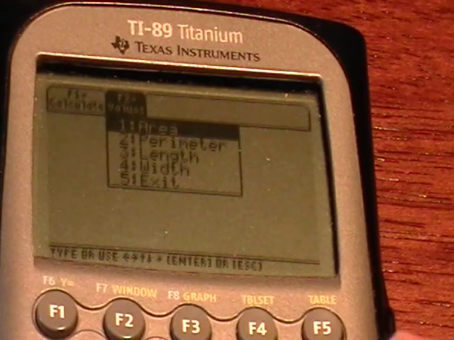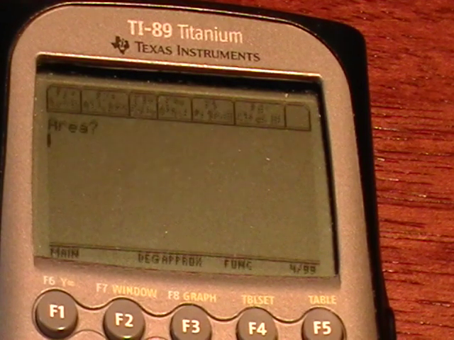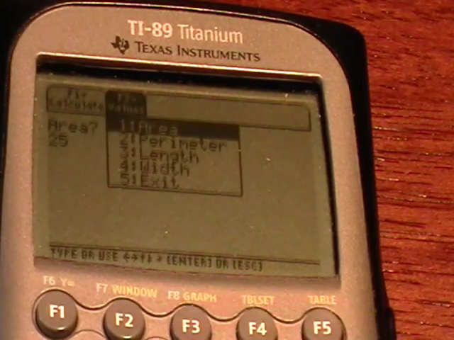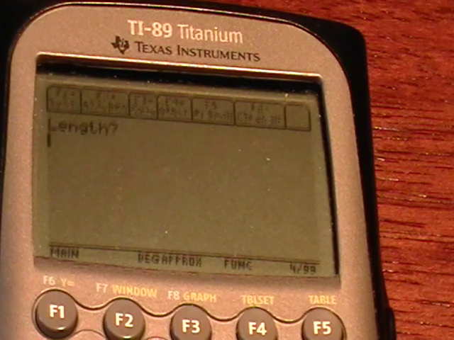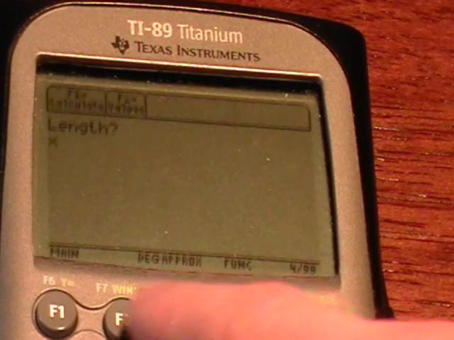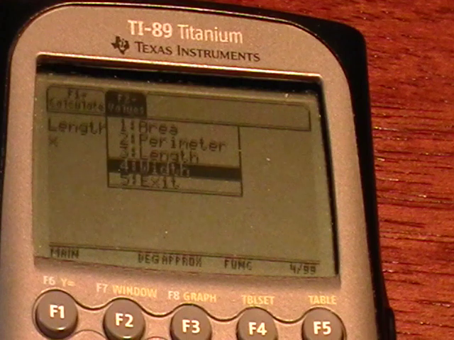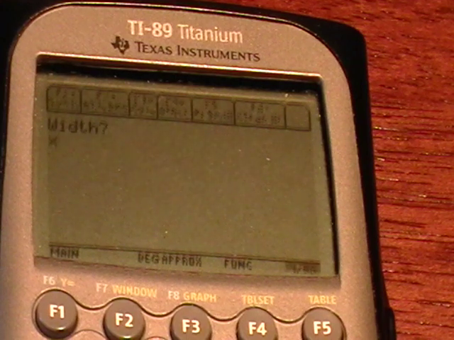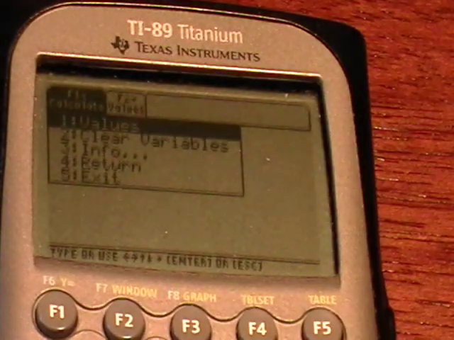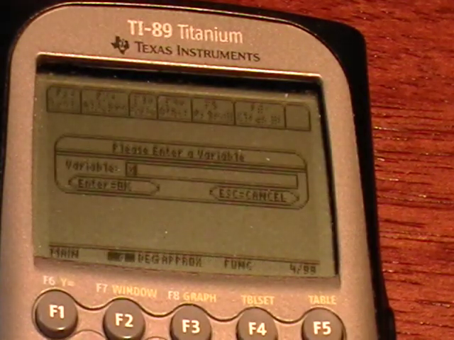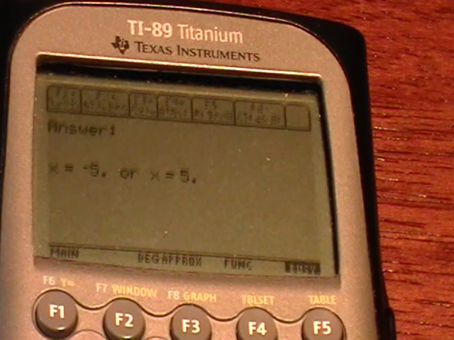The area will be set as 25. We don't need the perimeter, but the length and the width are equal with a square. We'll use X to designate our unknown value. To calculate that value, just enter X again, and we get 5.